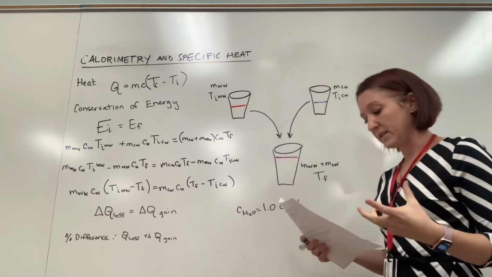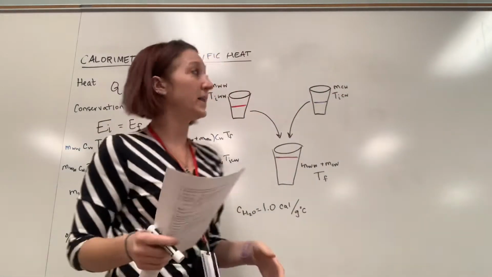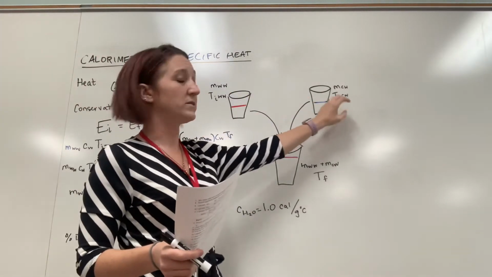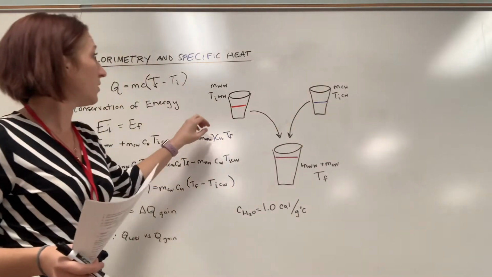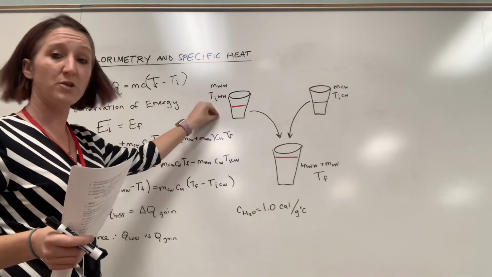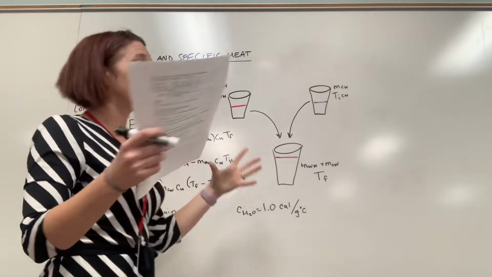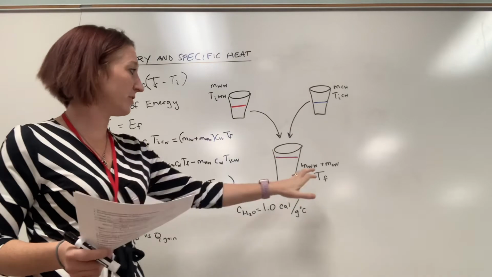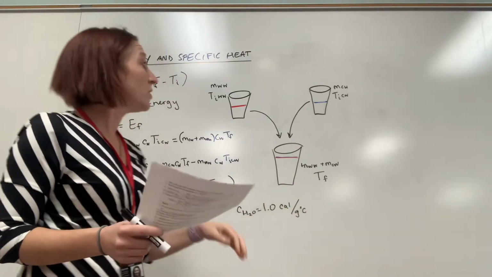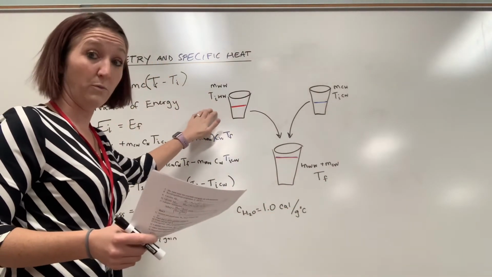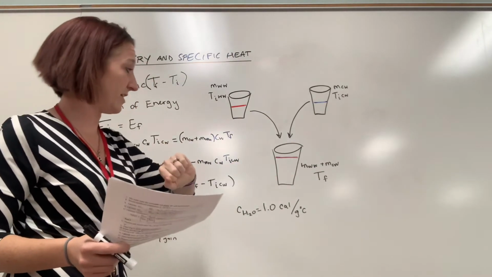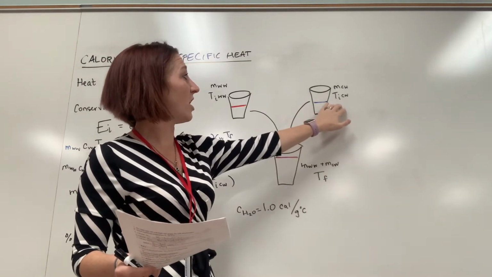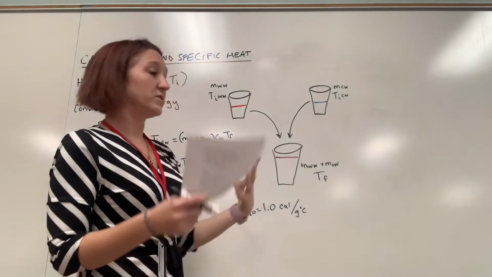So we're testing this theory in our lab by combining a known mass of warm water with a known mass of cold water. So we will know the mass of this water and the temperature of this water. Again, we're looking for the two extremes. One is going to be warm, one is going to be cold. We are going to combine them together and see our new equilibrium temperature. We would expect to see the temperature of our warm water decrease compared to our final temperature. And obviously, conversely, we would expect to see our temperature of our cold water increase when we add warm water to it.